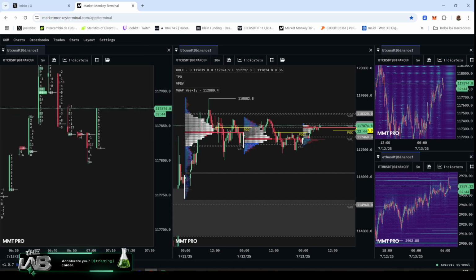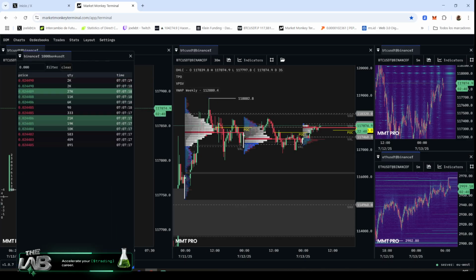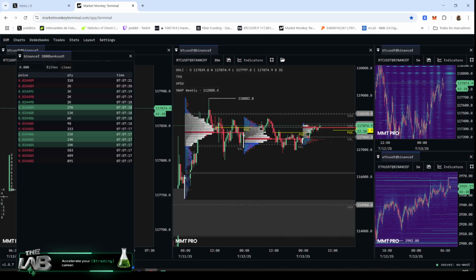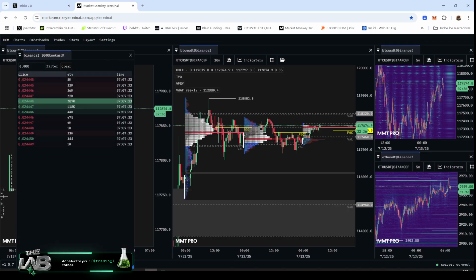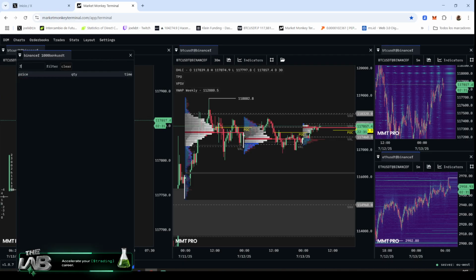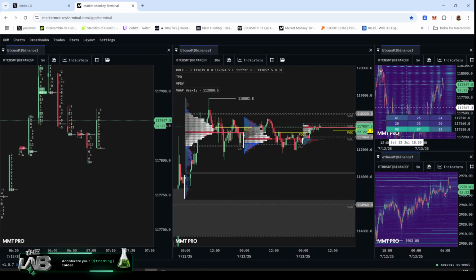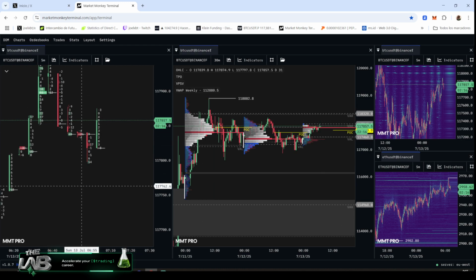Okay, trades. Also, if you wanna see a tape, you can create your own tape with your own filter. And you put, I don't know, how much quantity, 2k. So now you see only 2k and further on. So there's a tape you can put also, but actually I have aggregated trades on my other screen, so I actually don't use it so much, but you can have a tape.